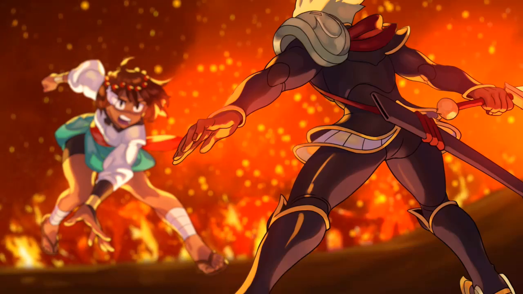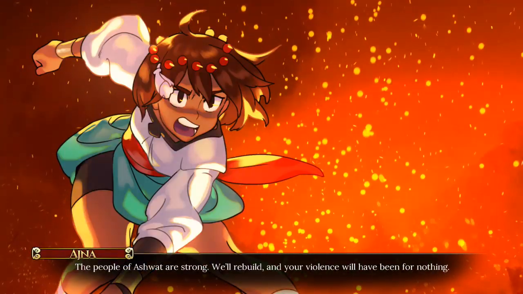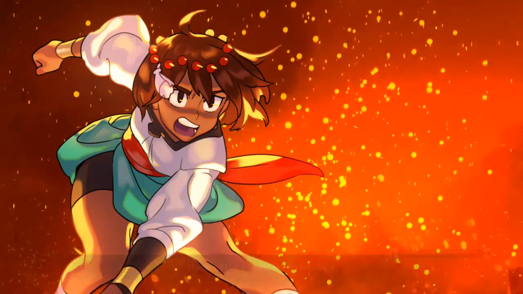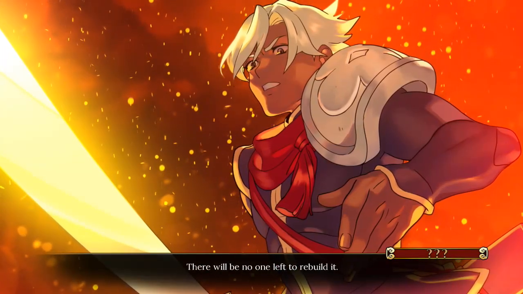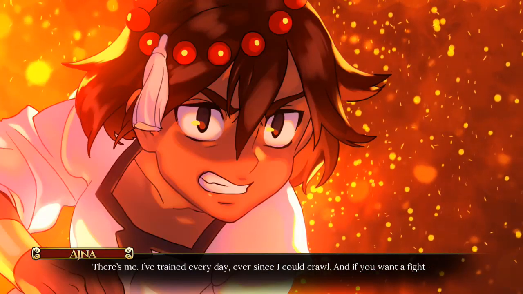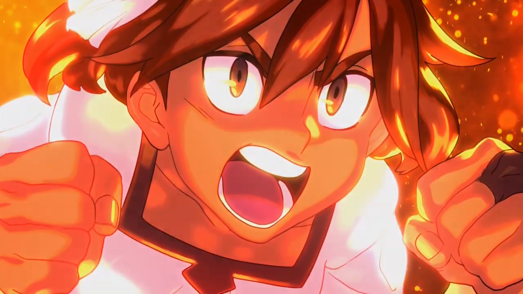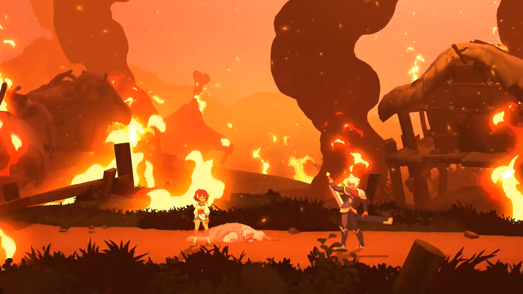One of ours, huh? Like, he's the really aloof guy, but it doesn't match up with the way the dialogue is written. The people of Ashland are acting strong. They'll rebuild. Their violence will have been for nothing. There will be no one left to rebuild it. There's me. I've trained every day, ever since I could crawl. And if you want to fight, I'm bringing it to you. See, now I'm picturing her dad doing that smack across the face, but she's a baby.